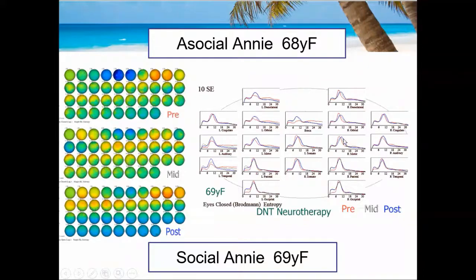Here's another case. This is a good one because this one went through a bunch of the training I just mentioned, biomodulation, co-modulation, started doing the corticality training. And this person went from having 8.5 hertz peaks and being very asocial. You can see that the red is the previous view. And now got up to 10, because when you are going slower, you seem to have more egocentrism. You have more problems. And when you hit 10, you're more group-minded. Get up to the consensual speed, the general speed of the adults, you're more social.